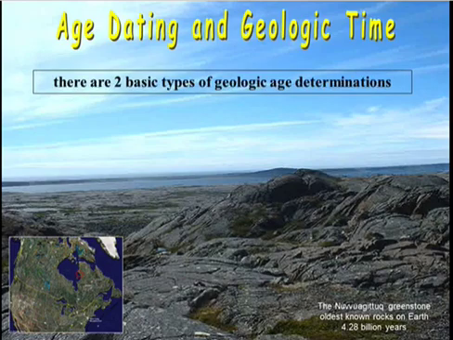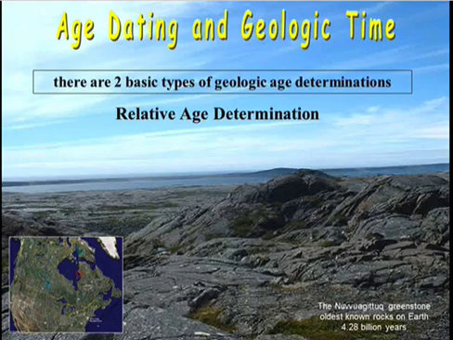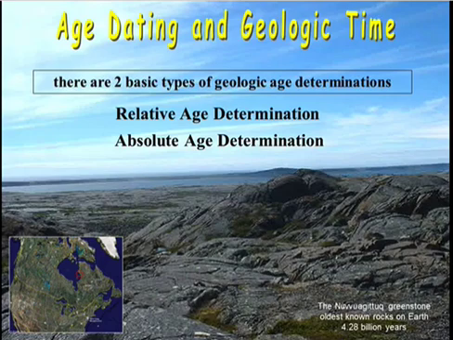There are two principal types of age determination, relative and absolute. Relative age determination is the identification of an order in which a sequence of events occurred, often utilizing some of the principles that we've already learned, such as superposition, inclusions and components, and faunal succession. Absolute age determination is an attempt to put a numerical age on a rock or event. A variety of techniques are utilized by geologists to determine absolute ages.